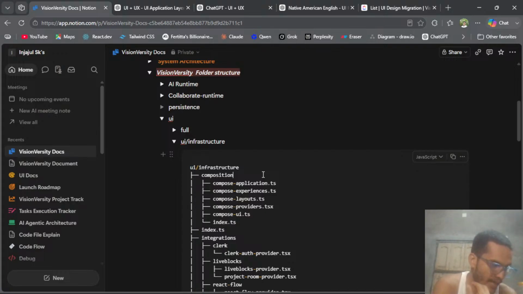But in my case, as I'm using Next.js, right now I'm using a monolith concept. Monolith means I don't have microservices, I just combine everything inside one server.